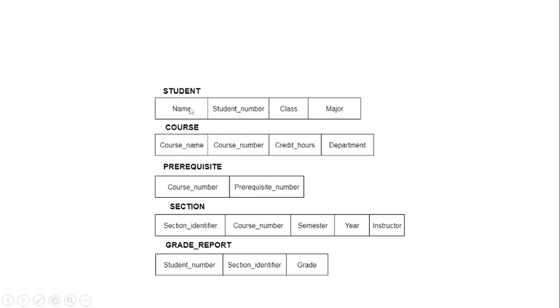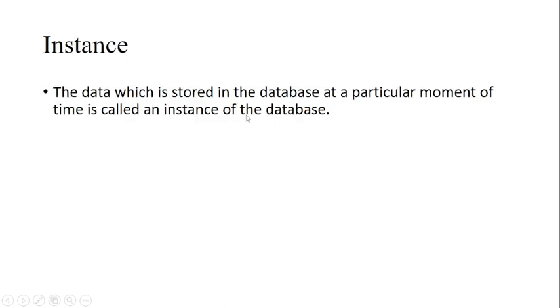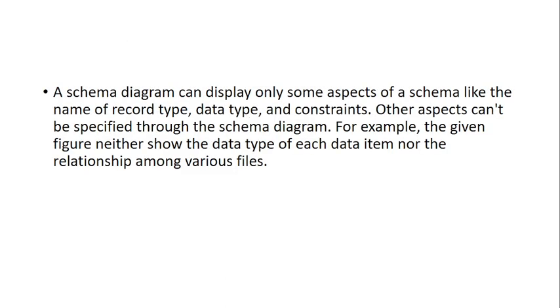Here we can't see which kind of data we have stored, which kind of constraint or restrictions we have about this attribute name. Like name, we have to store only the string data type, but it will not mention here that only the string data type is stored. In the student table, student number is an integer, but it will not show here what type of data we are going to store. We only say that there is an attribute like student number, and we have to insert the data. So this is about the schema.